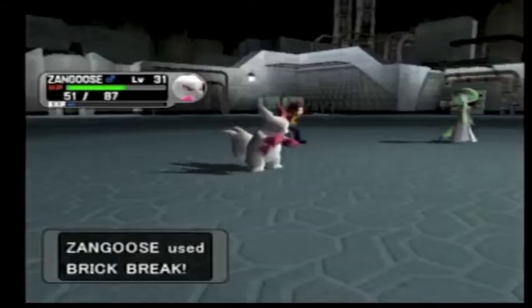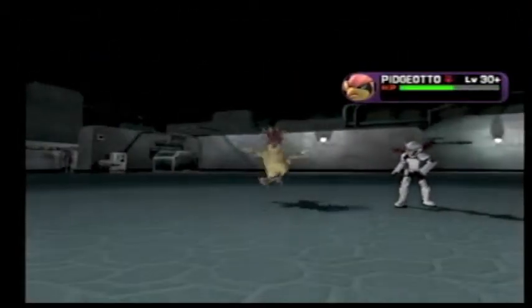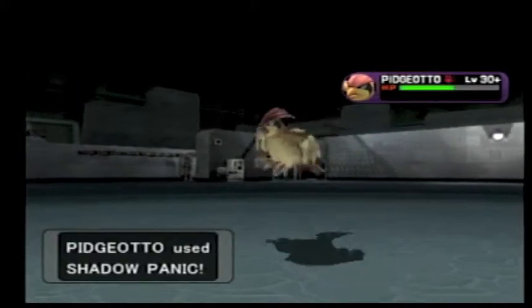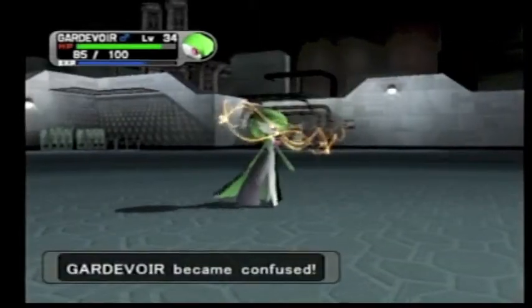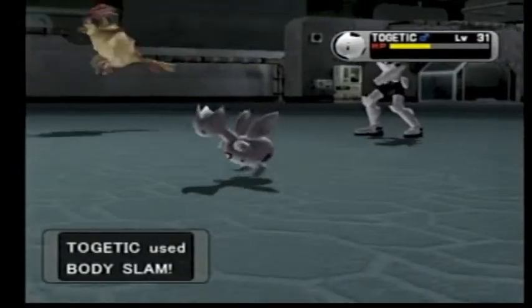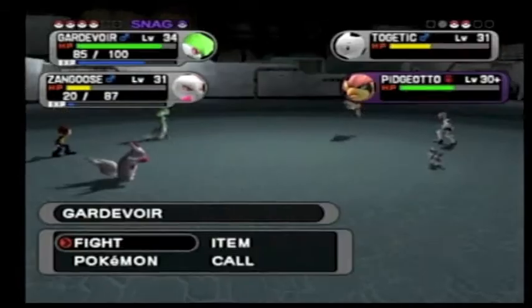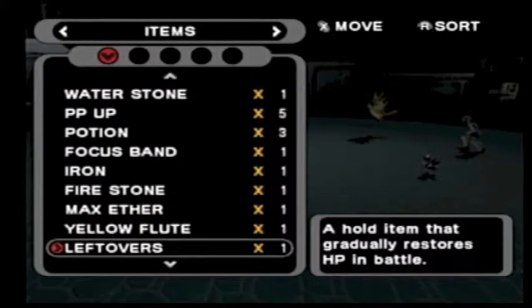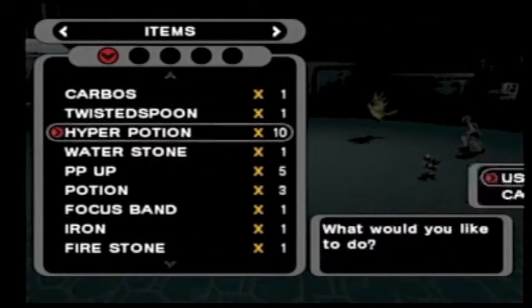Yeah, I knew he would survive that. This should do not quite half, I think. Alright. Pretty good. I hate that move. That move is bullshit. It's basically the shadow form of Teeter Dance. It's gonna confuse all my goddamn Pokemon. Oh, nice, Zangoose. Ow. Alright, well, since Gardevoir is basically down for the count in terms of being confused, and I don't like taking chances, I'm gonna have him use his turn. Where are my Hyper Potions? To heal Zangoose.